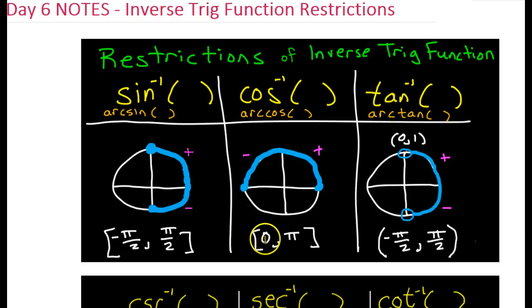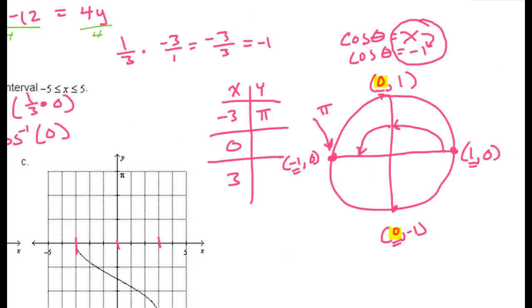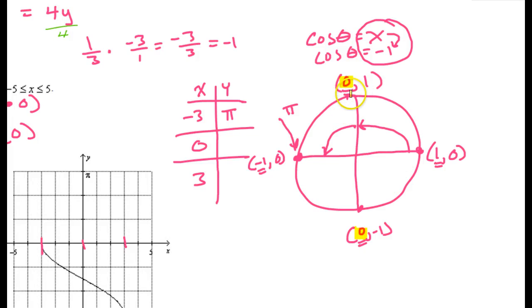This is one of those times that you have to take notes. These are the restrictions on the inverse trig functions. You need to write these down, and anytime there is an inverse trig function, you need to refer back to these notes. For example, we're dealing with inverse cosine right now. Inverse cosine is only defined from 0 to pi, the top half of the unit circle. So that's how we know that the answer is going to be pi over 2 and not 3 pi over 2. It's only defined up here in the top. So the answer is pi over 2.